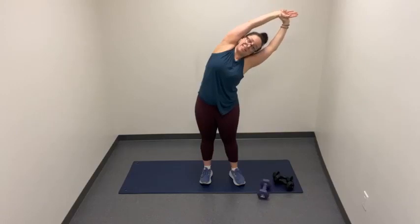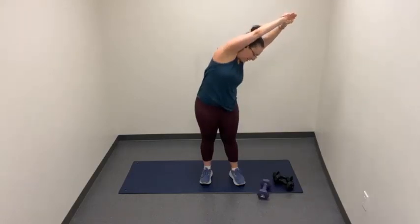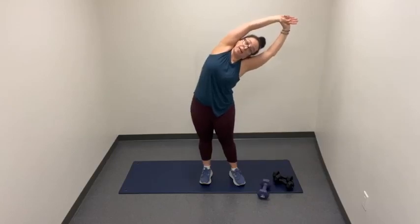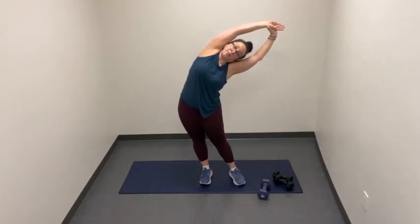Grab hold of your left wrist with your right hand and find a big reach over all the way to the right side. Try not to collapse your chest towards the floor so your upper back is pressing against the imaginary wall behind you. Take a drive of your hips and then inhale, come back to center. You can relax your arms down for a moment.